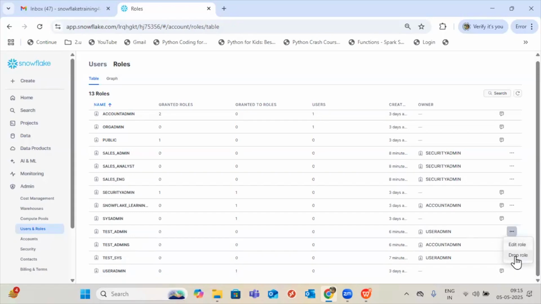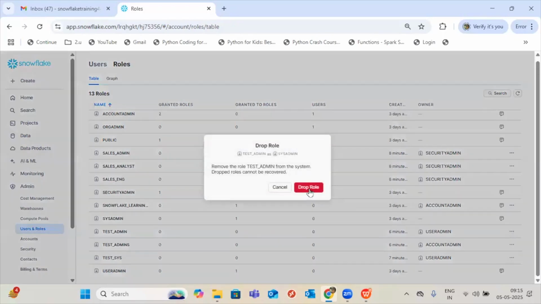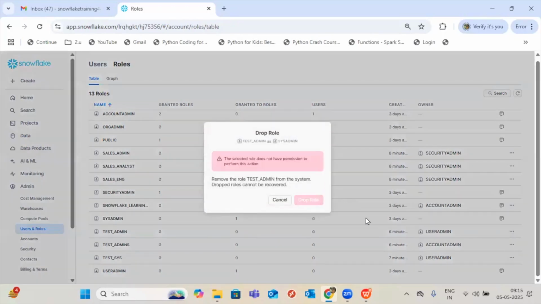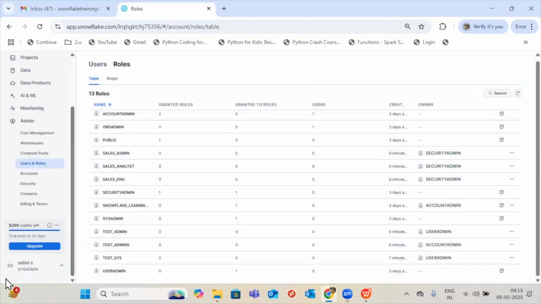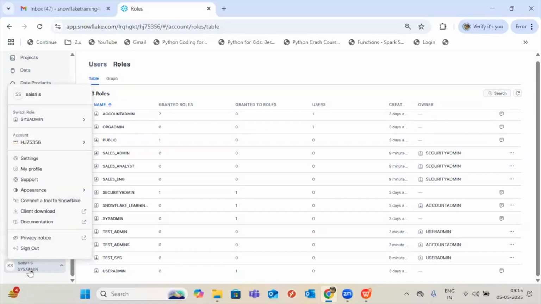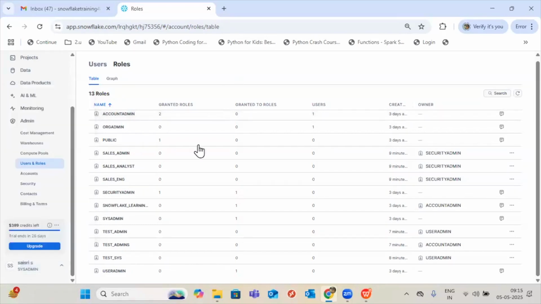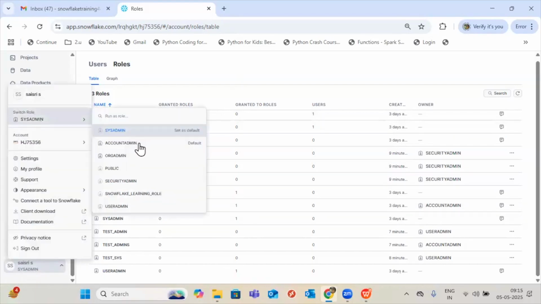See? Let me drop this role. I have the drop option. I can drop this. But what is the problem? Insufficient privileges. Why is it insufficient privileges? Because at the account level, again observe guys, I'm in the wrong role. Getting my point? For the drop option also, sysadmin is not supported. Right? Okay. Let me go with any other role.